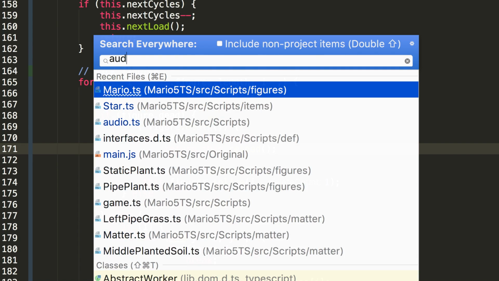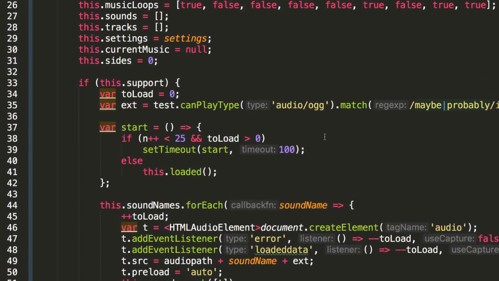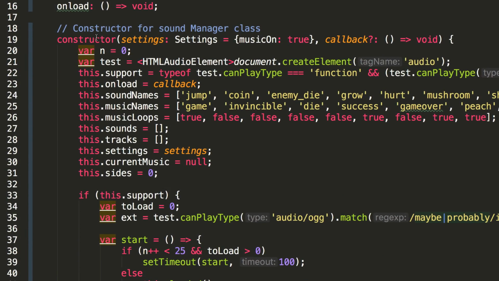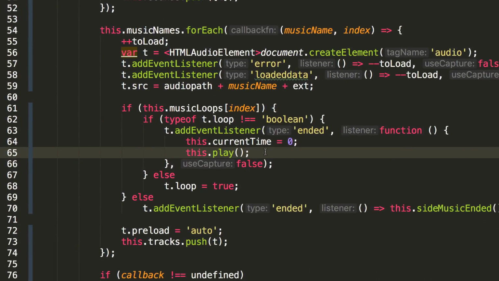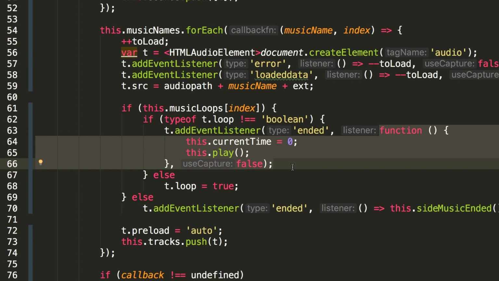Another example is within the audio code. So let's take a look at the audio constructor. So if we scroll up here, it's the constructor for the audio class. And looking at this, we also are 6 levels deep where we're setting the current time to 0 and calling this stop play. And to make this even worse, this code is actually happening inside an anonymous callback. So in a callback, in a constructor with 6 levels of nesting, we're calling this functionality. And really understanding why this is here and what's going on is really challenging from looking at this code alone. And it's really the nesting that makes this worse than anything else.